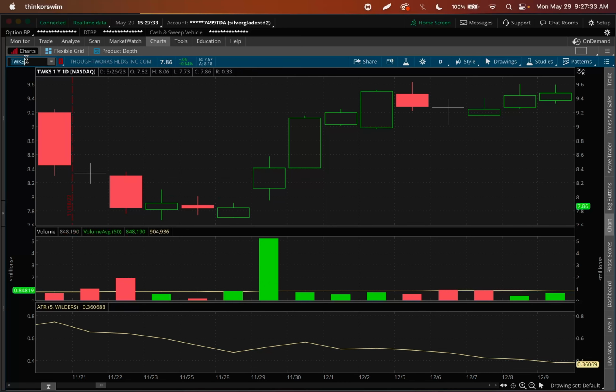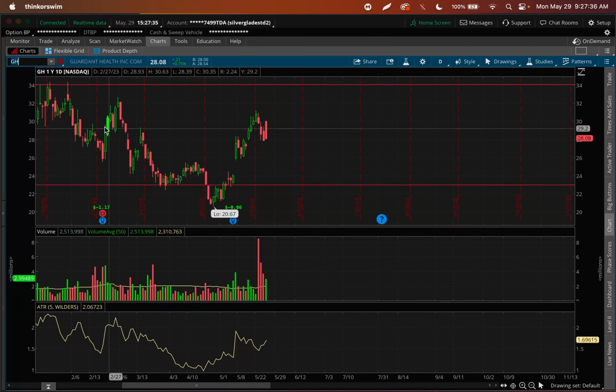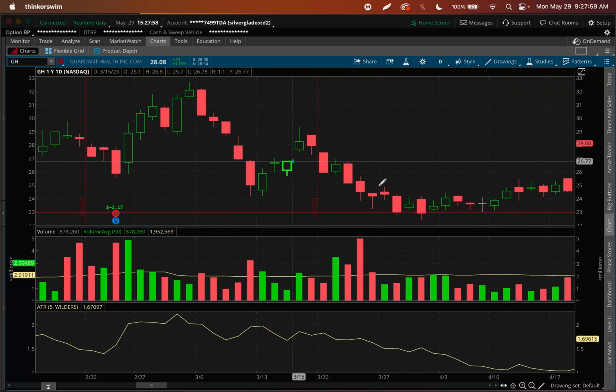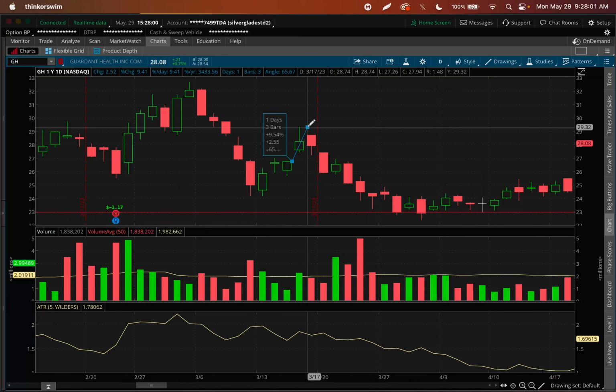So let me show you one more example of that 150% ATR thing happening. GH stock. 1.67, taking that right here, divided by 26.78 right here, and I get 6.2%. I'm just going to quickly add a drawing here. The stock peaked out at around 9.5%. If I take 6.2 and multiply by 1.5, I get 9.35%. So again, the stock peaked out just under 150% ATR.